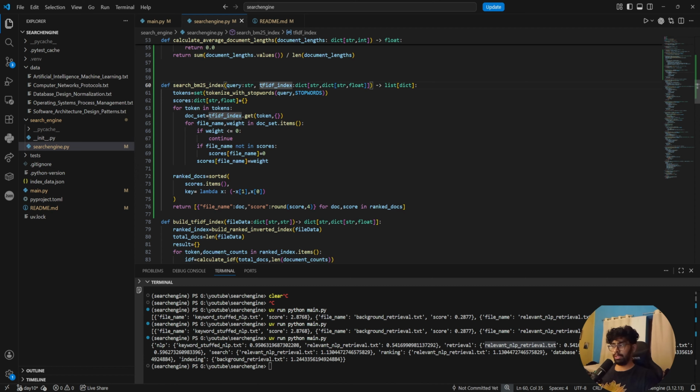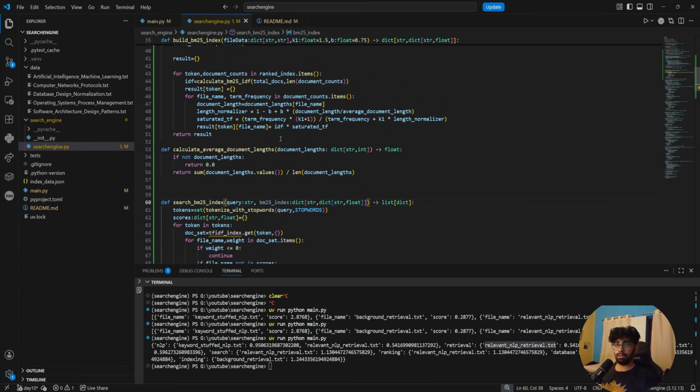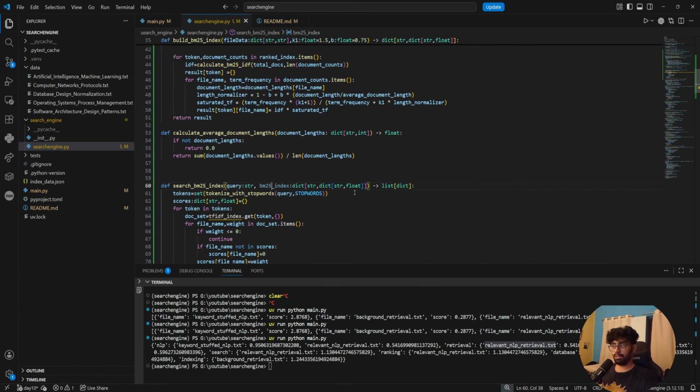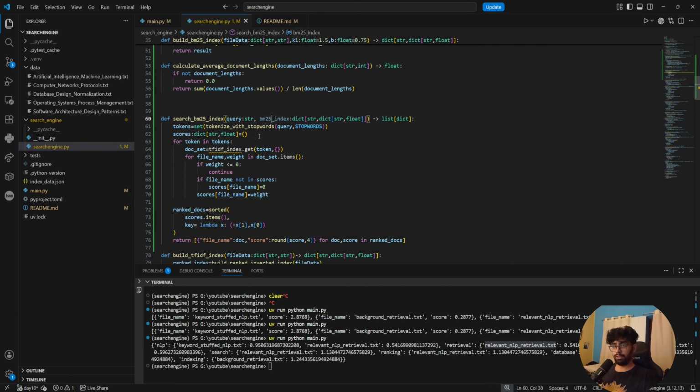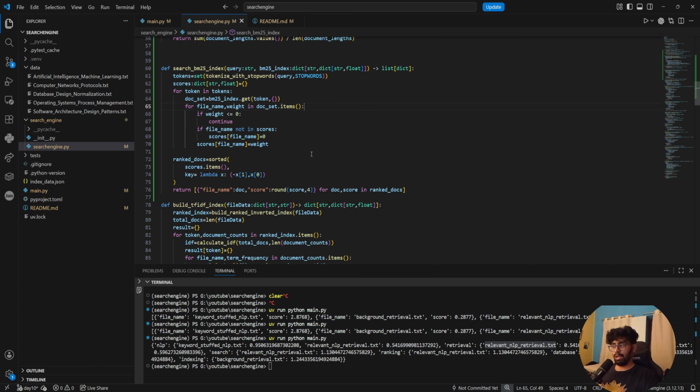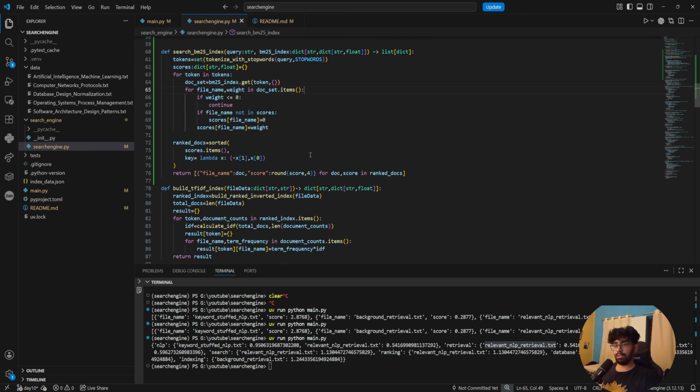This is going to take in a BM25 index, and it is going to be the same as it is returning over here. It's going to return a list of dictionary as well. So this value is going to change to BM25 index dot get tokens. And I think rest of it will be the same, nothing is going to change other than just the index. I'm ranking it off as well.